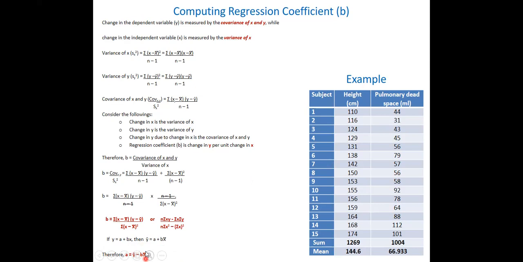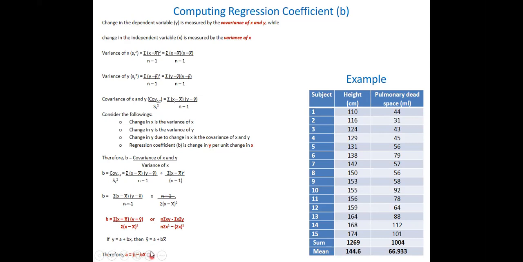So if you change the formula now, you make A the unknown, because you already know the regression. We have already calculated it from this formula. You already know the regression coefficient B. You are looking for the constant, while the regression coefficient is the slope. Now you are looking for the constant: where does the graph cross the y-axis? That is the A.